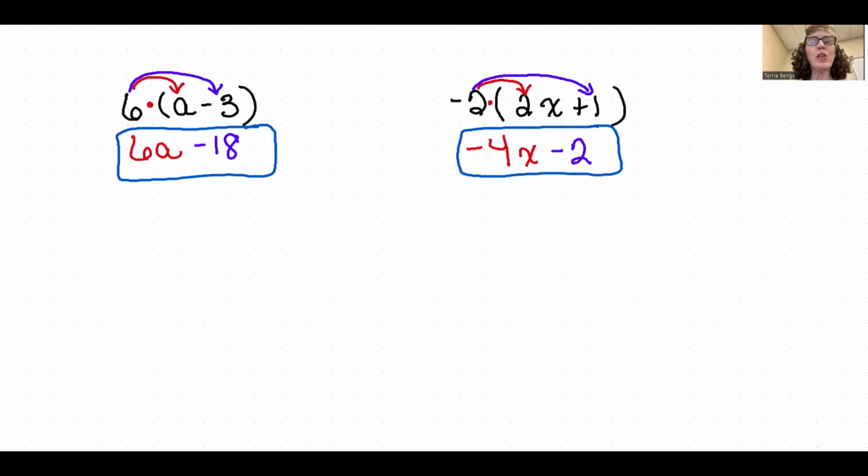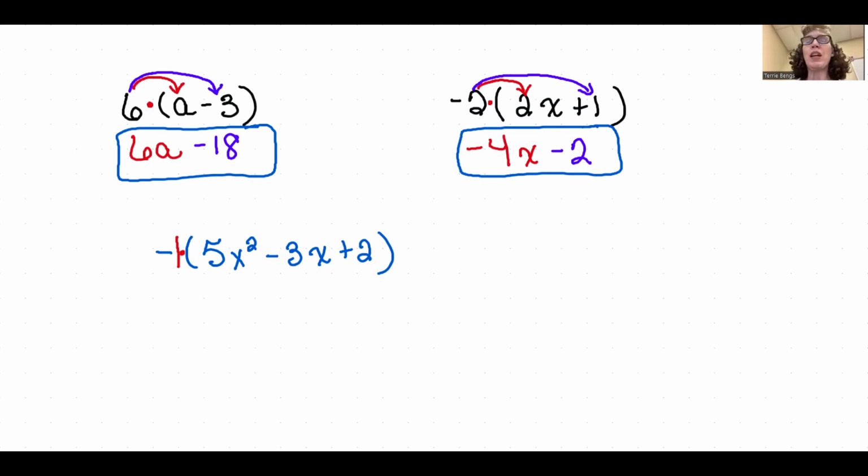All right, so let's look at a third one here. This time we're going to have negative parenthesis 5x squared minus 3x plus 2. As we're looking at this, we have this negative outside of the parenthesis. If there's nothing with it, I'm going to go ahead and place a 1 behind that negative sign. And again, this is multiplication because it's right outside those parentheses. There's not a plus sign there, so it's not just combining like terms.